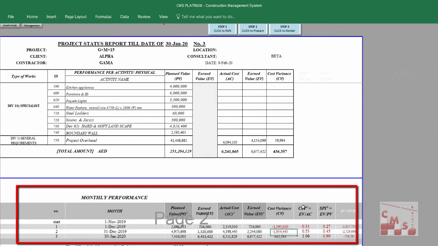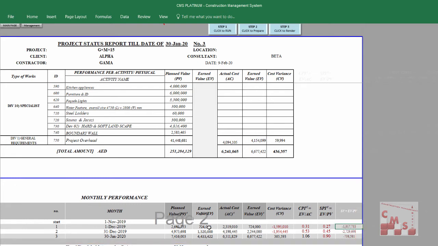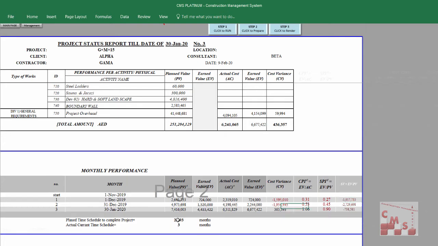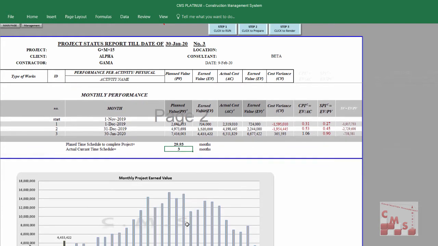Accordingly, we have the CPI, the cost performance index, for this month and the previous month, and the schedule performance index for this month and the previous month, and the schedule variance for each month. Here we have the total project duration, and that's the current month.